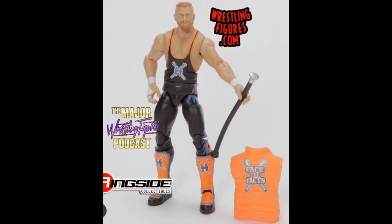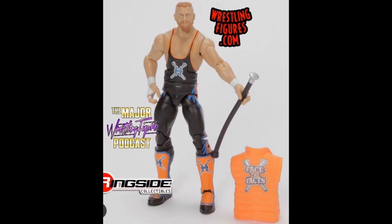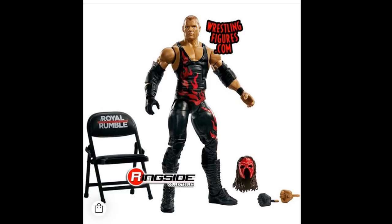Let's take a look at the new Elite 63 figures. First up is Elite 63 Dean Ambrose, and upon further investigation this is pretty much his Shield figure with a new head scan, ladder, and Royal Rumble chair. It's kind of weird — this head scan sort of favors Daniel Bryan, it's like a weird mix of Dean Ambrose and Daniel Bryan. It's not a terrible figure; I'm obviously going to grab it since I collect Dean Ambrose figures, but it is a Shield Dean Ambrose, so I guess that's a plus.